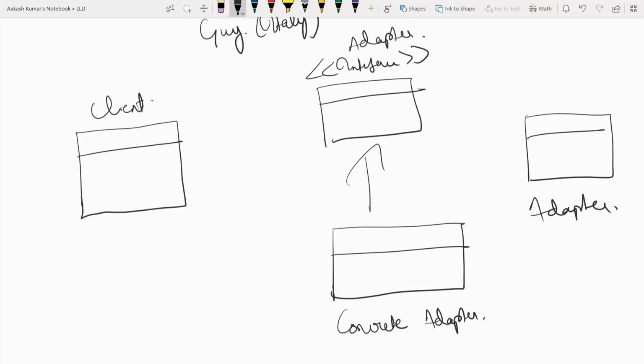Now you can ask me, okay, the client will use the adapter somehow to communicate with the adaptee. How will this work? Is there any relationship between the adapter and the adaptee? Because obviously there should be, otherwise how will you use it?